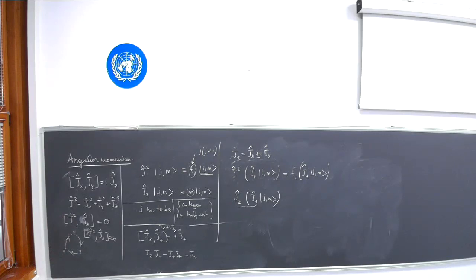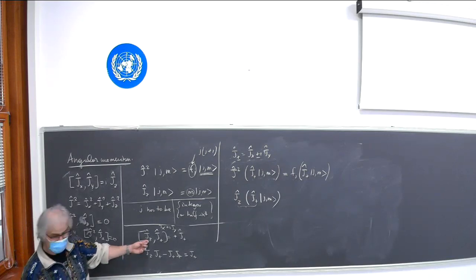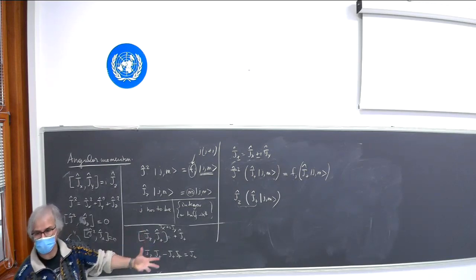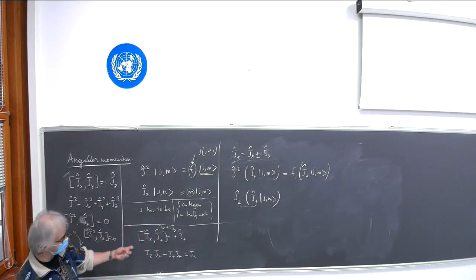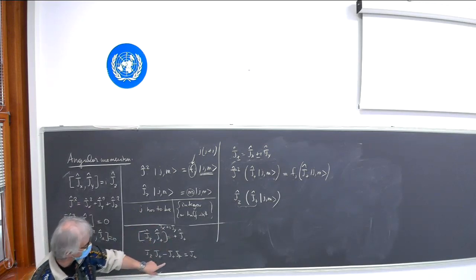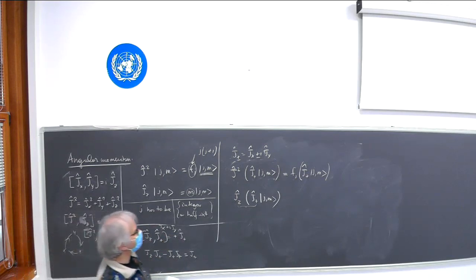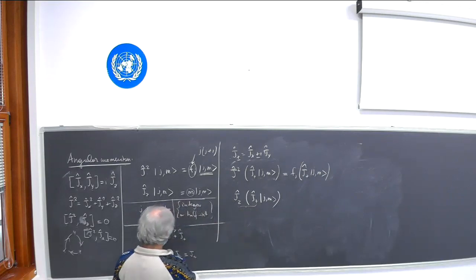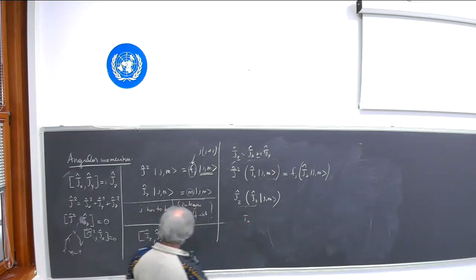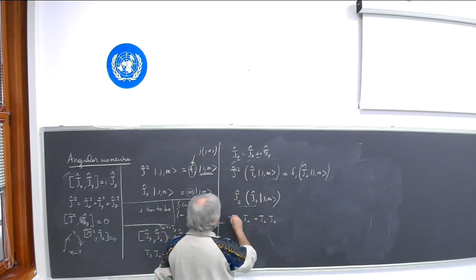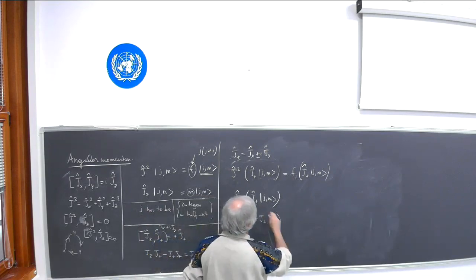What about the z? The z is not there. But when you take the commutator with the z, since Jz does not commute with Jx and Jy, unfortunately, it does commute with J plus and J minus. And in particular, the commutator with J plus is given by that. So I translate it into this expression here. And now I use it immediately. I see that Jz J plus is equal to J plus Jz plus J plus. So this is equal to this applied to |j m>.